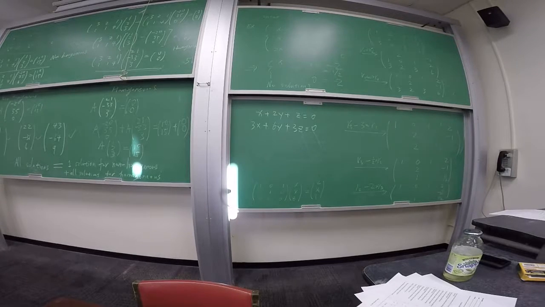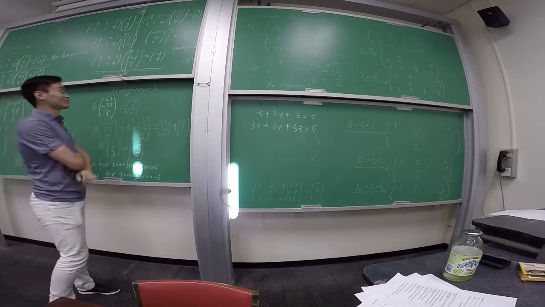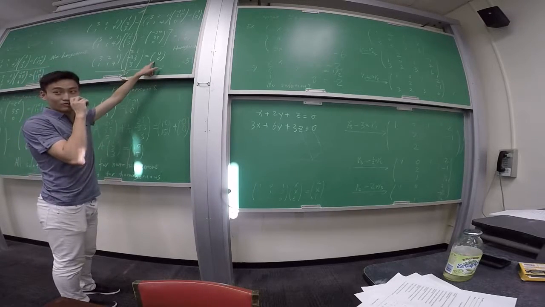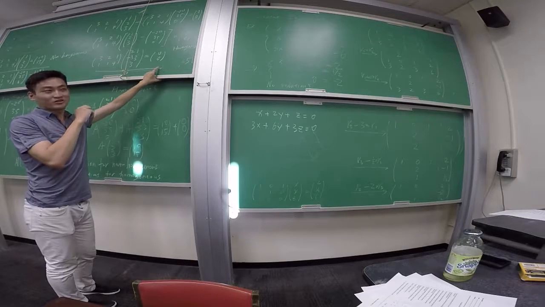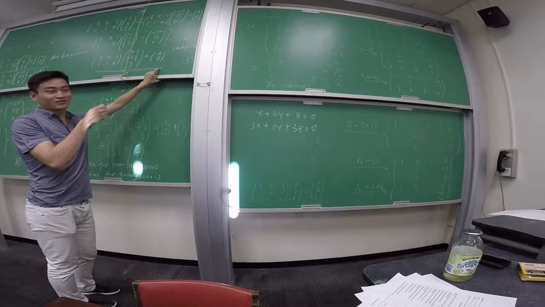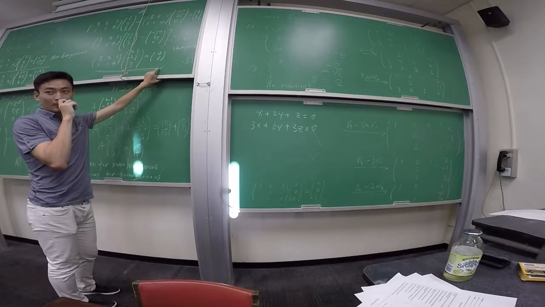Question? When you say homogeneous, do you mean the equations are homogeneous or the matrices are homogeneous? In a matrix, homogeneous just means that this part is equal to 0, 0. I mean, the equation is homogeneous. Homogeneous linear equations is a word that says something about the equations. So which equations are homogeneous?